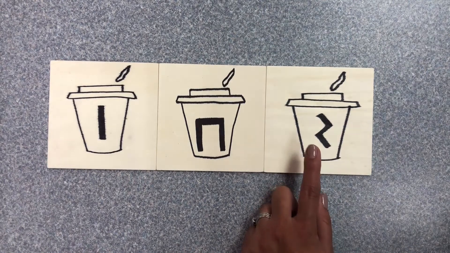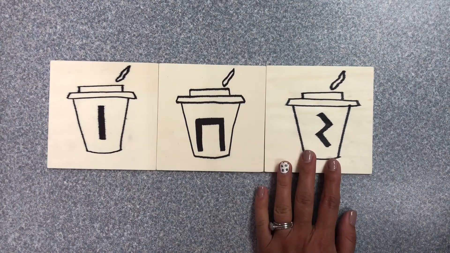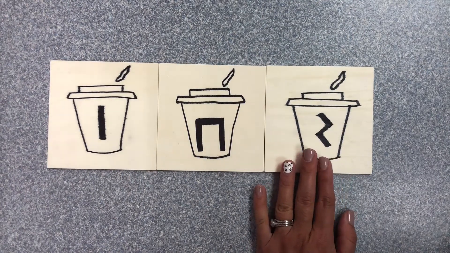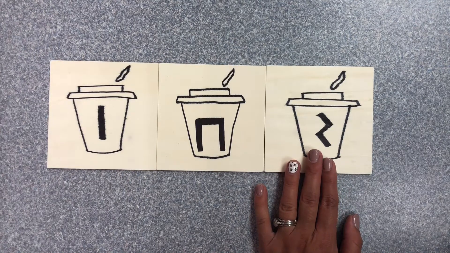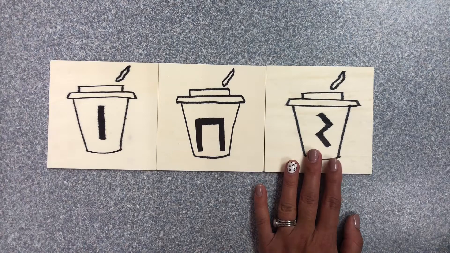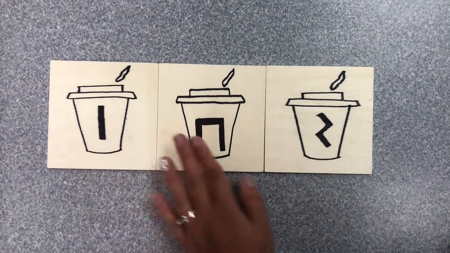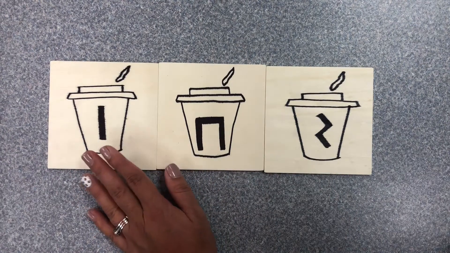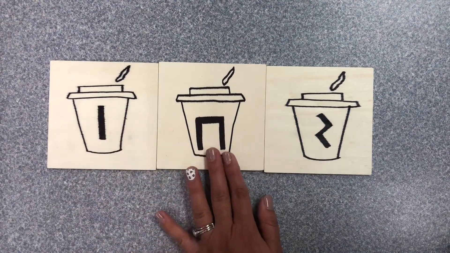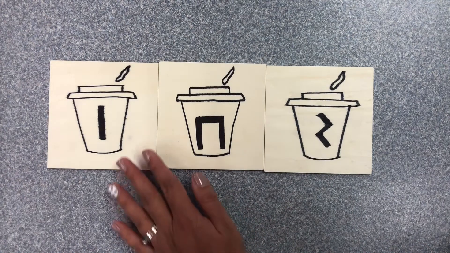And then what about this one right here? It's kind of a funny symbol. Sometimes we say shh and sometimes we don't say anything at all because it really should be silent. Do you remember the musical name for this? It's called a rest. So you have ta, t-t, shh. Can you say that for me? Ta, t-t, shh. Pretty good.